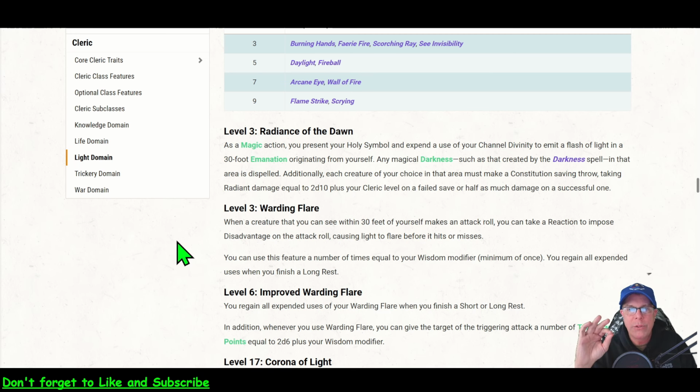It should just say it dispels darkness within that area. And it's implied that you're dispelling something because it's a spell. So any magical darkness, such as that created by a darkness spell, in that area is dispelled. So Maddening Darkness will be dispelled because it has darkness. That darkness is gone. So this does not have a level cap on it. It just is gone. So pretty powerful.